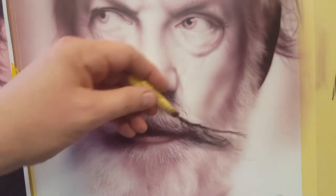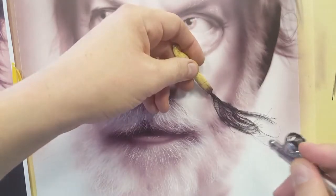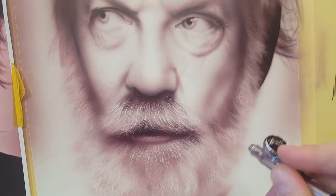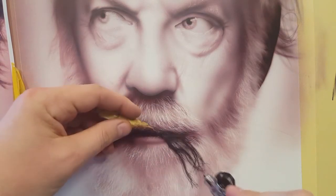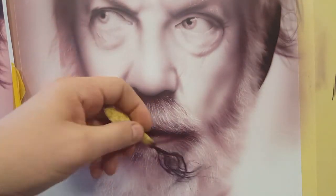So let's go back with just the same as we did with the top of the moustache. Now, I'm only working really, really light. Let's mix this up a little bit and overlap. Just need darkening on that top edge.